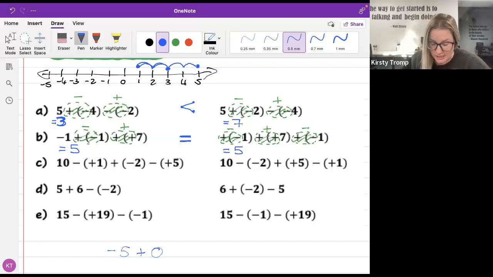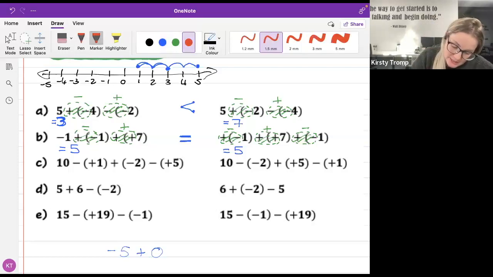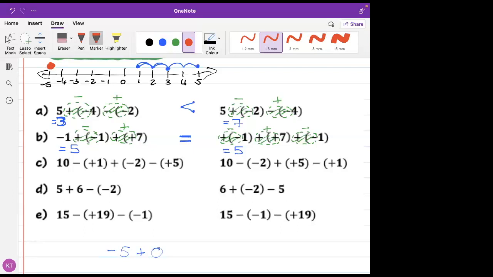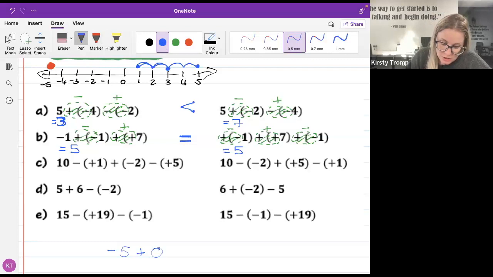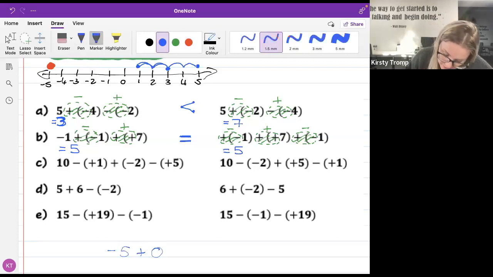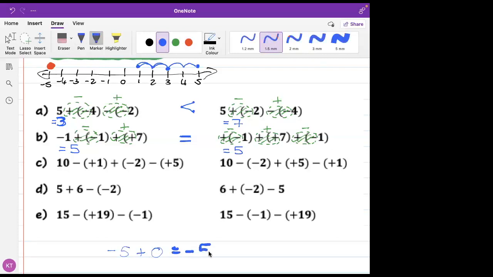So in other words, this value of -5, Evan, is technically where he's sitting, at -5. Do you agree that that is his value? His value is -5. So if I say to you, add 0 to -5, are you going to move anywhere on that number line? No, ma'am. No, you're not going to move anywhere on that number line. So what's your answer going to be, Evan? Your answer will be -5.